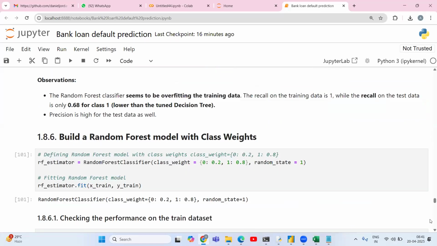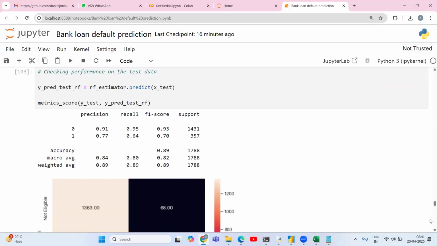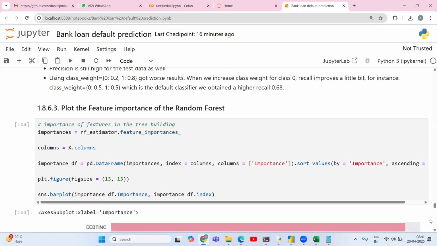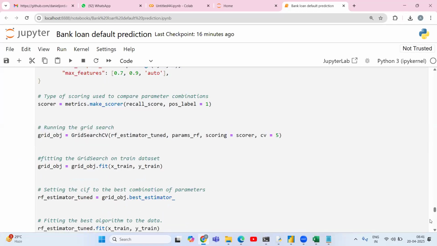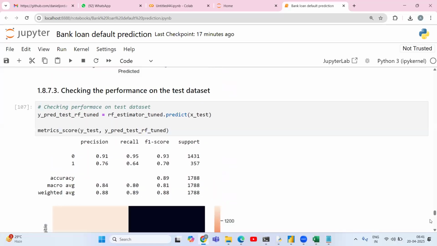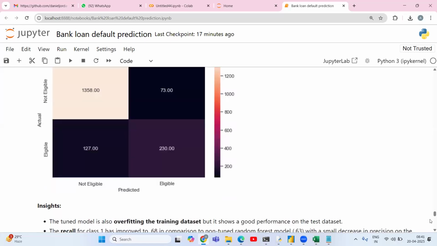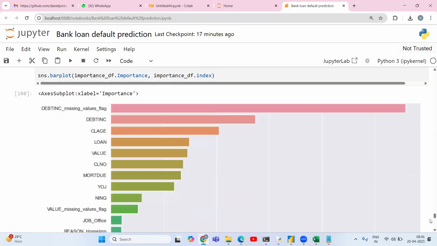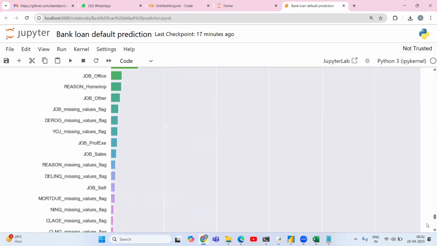Next, random forest we are doing. Of course, we'll get better accuracy with random forest.